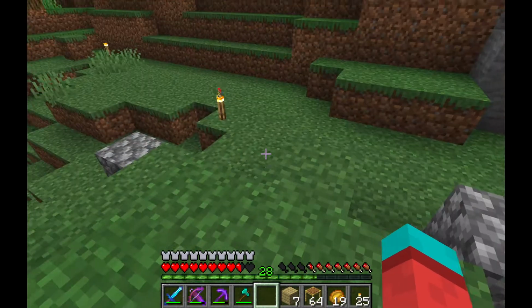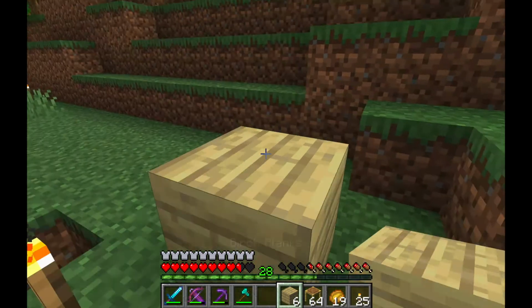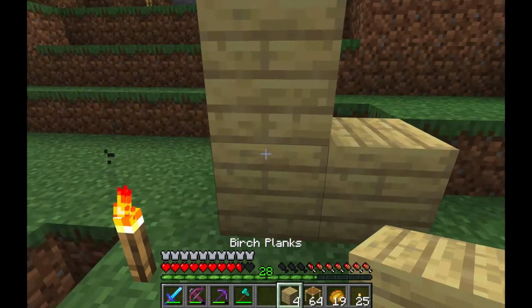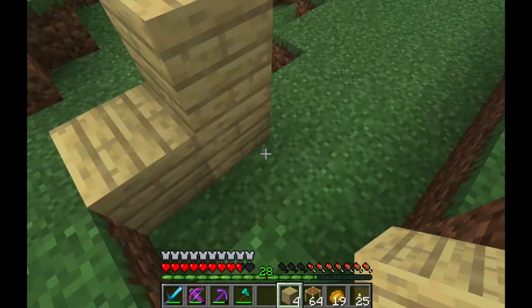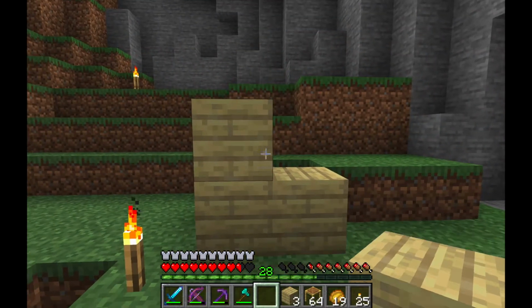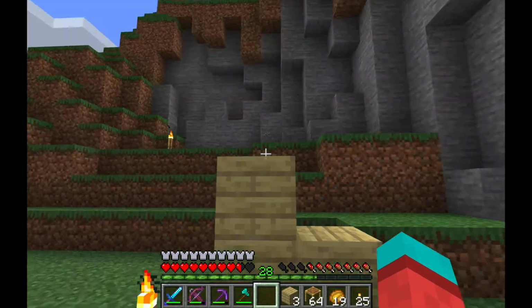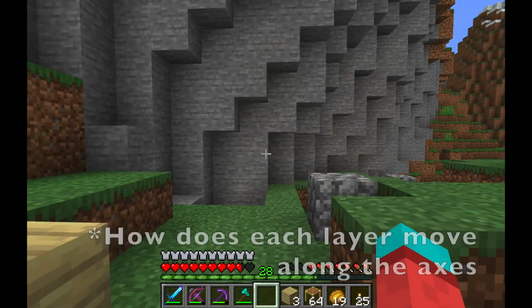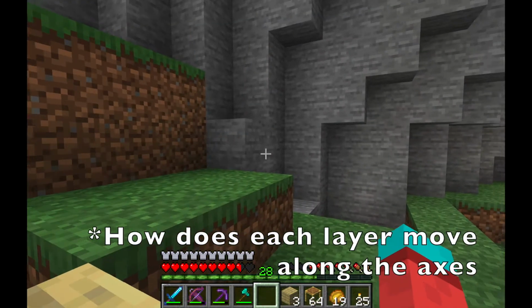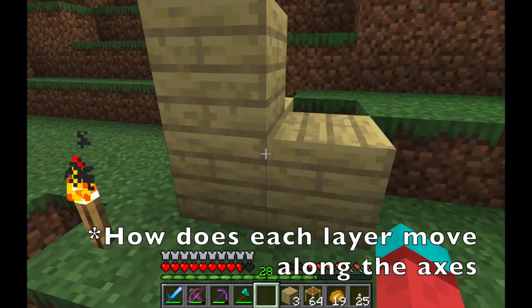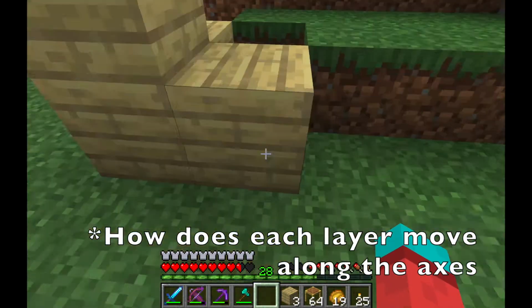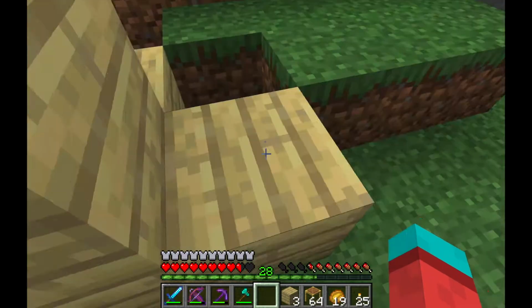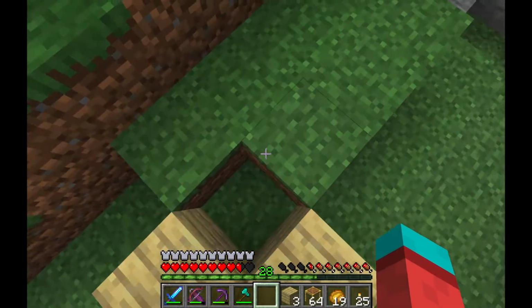So you've got your three planes: your up and down plane, your crossways plane, and then your backwards plane. So you need to think about how it's going to go up and down. How does this go up and down? How does it go across? How far does it go across? And how far does it go back? And with these planes, how far does it taper back?